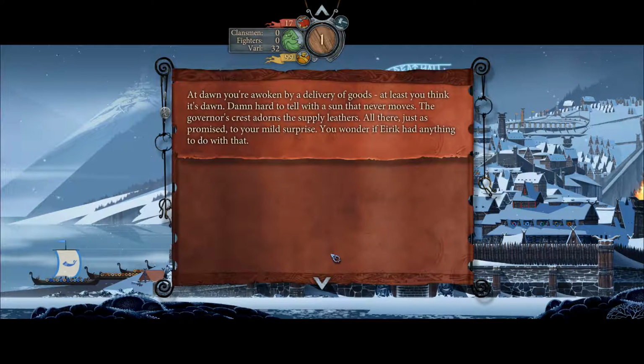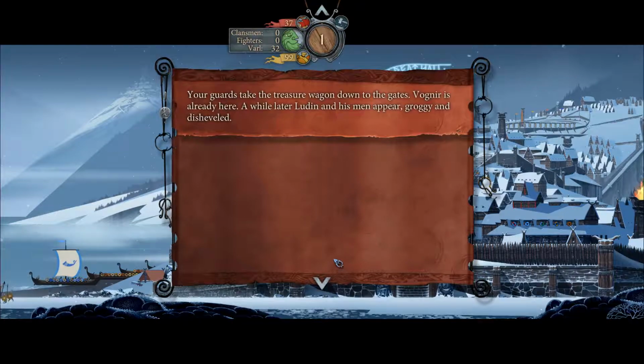The governor crests the dunes and supplies leather. All there, just as promised, to your mild surprise. You wonder if Eirik had anything to do with it. Your guards take the treasure wagon down to the gates.